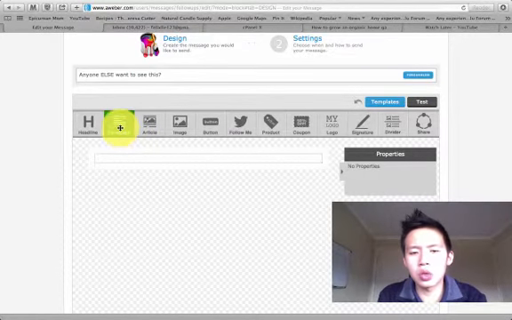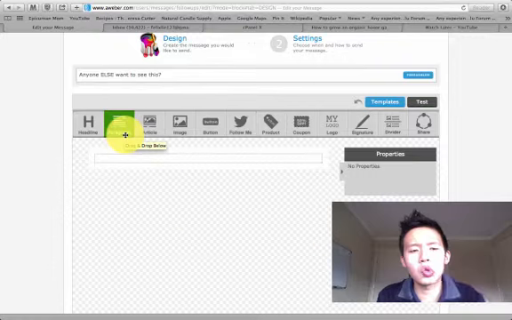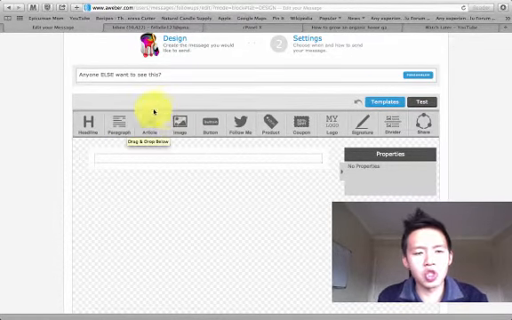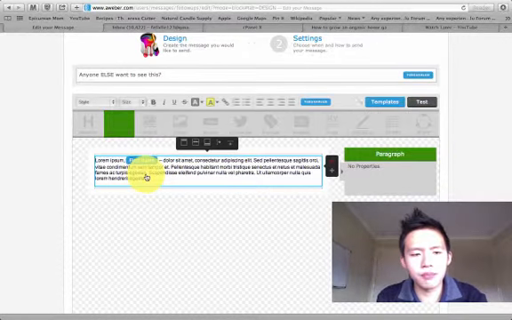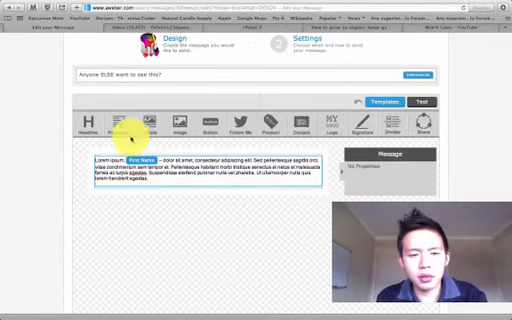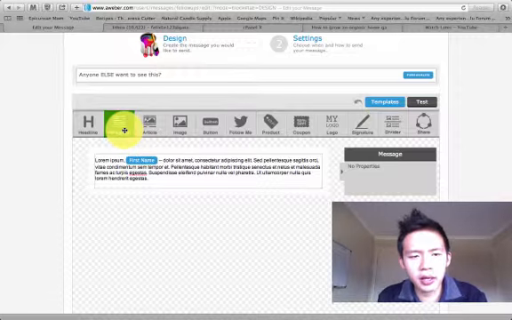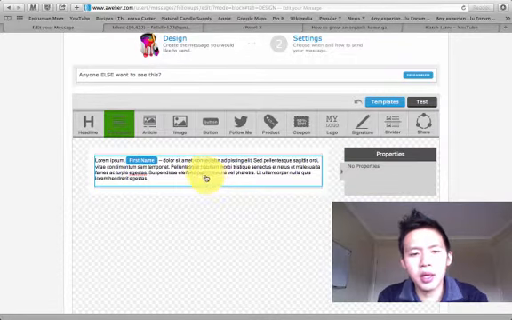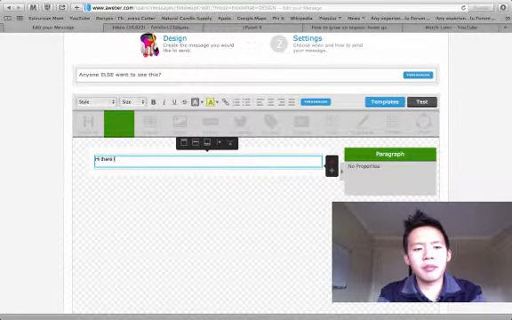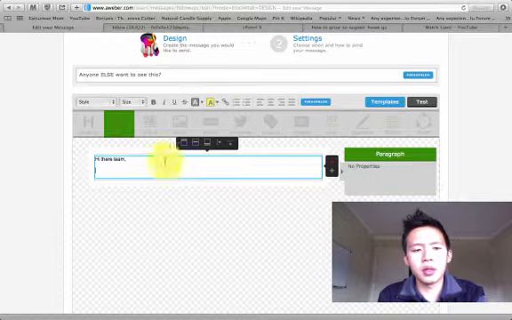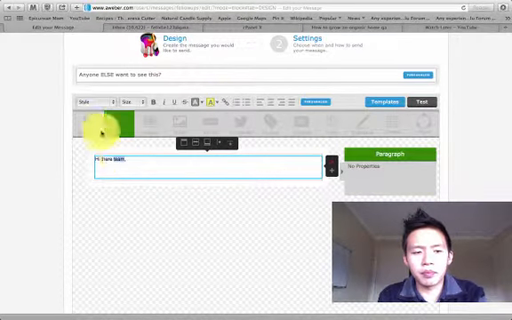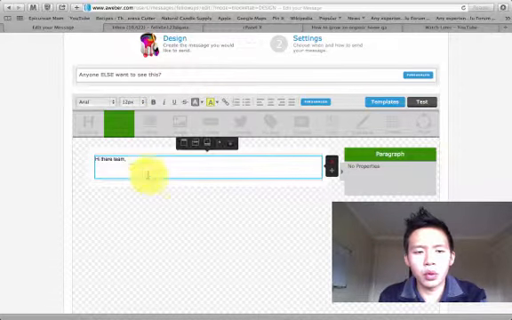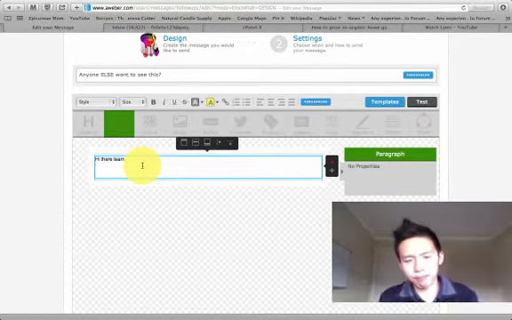I normally only use a few things here. I think mainly only two things that I use, which is paragraph for words and image for images. So let's do this. Okay, so once you drag, I'll just repeat that again: drag that, click on it, drag it down, place it over there. Okay, and then you can just change the wording. Hi there team, and you can play around with the text style, Arial, size, according to your own taste.